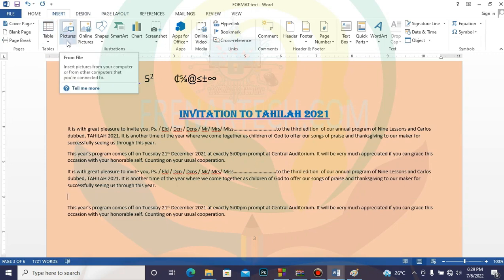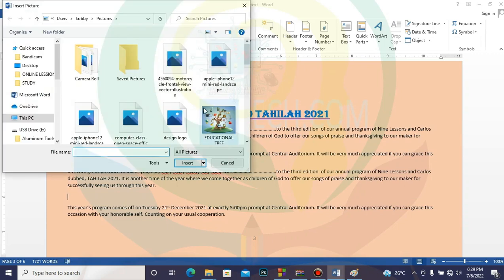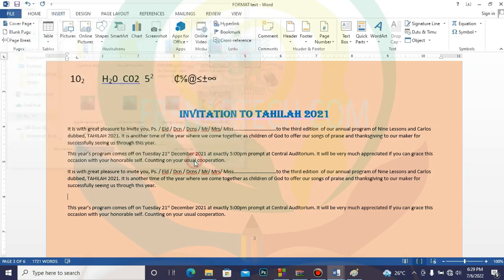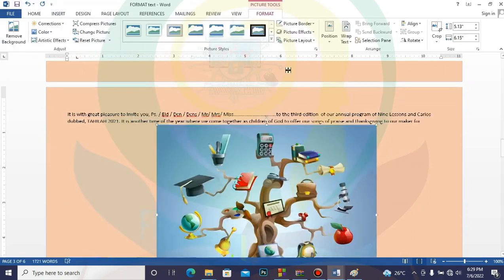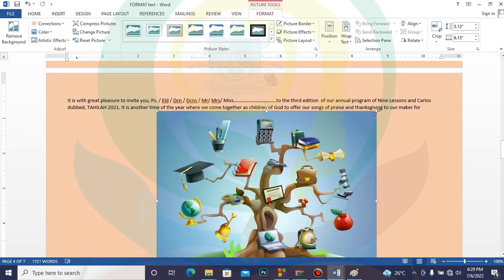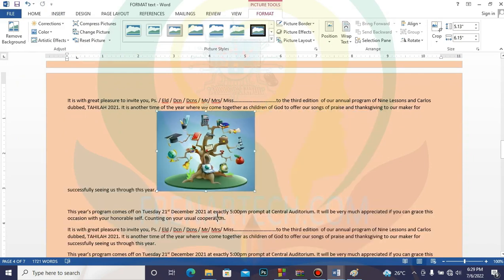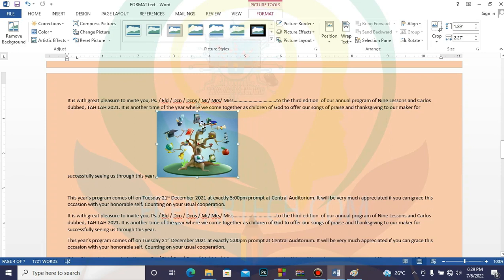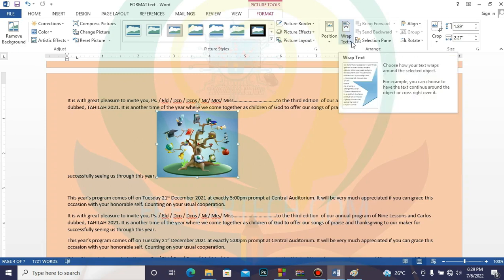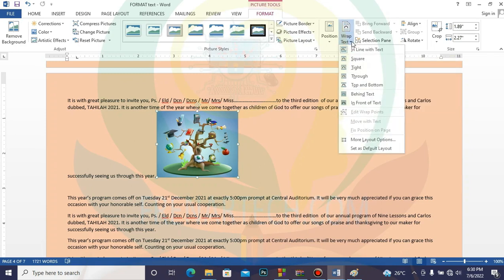Okay, that is the picture. I want to insert this one. But the size of it is too big for me. What I want to do is reduce it. Now with this picture, you can see we have the format. It's giving you a lot of options. Then what we call text wrap. You have to make sure that you know this.